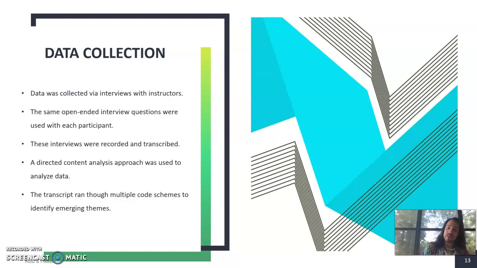Things like social presence were involved, multimodal communication, words like that, bigger buzzwords within community building, and then some synonyms for them. Now they ran the transcript multiple times. Each time they adjusted the code schemes to hone in better on those overarching themes. Even though this is qualitative data, you can see that they approached it with some quantitative aspects as well.